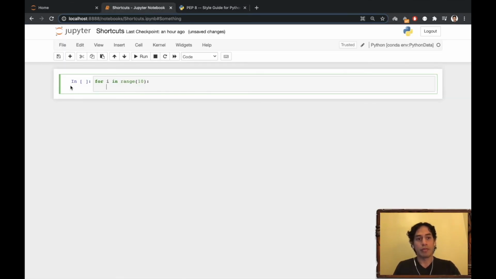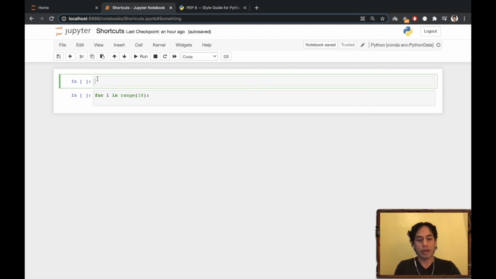I see a lot of people using variables like this. This is a variable. That's not how we write in Python. If you're gonna put words, you have to separate them by underscores, and all of them should be lowercase. This is a variable.